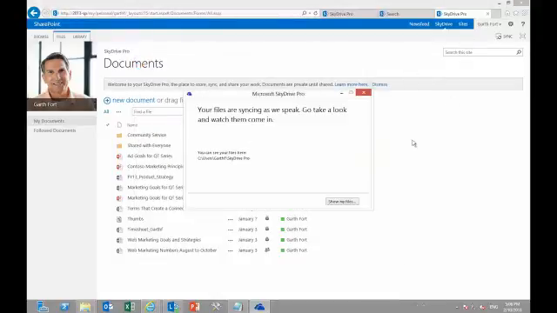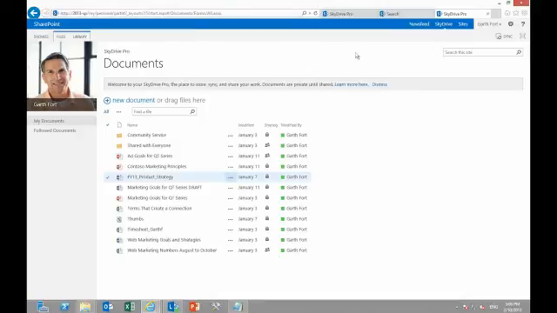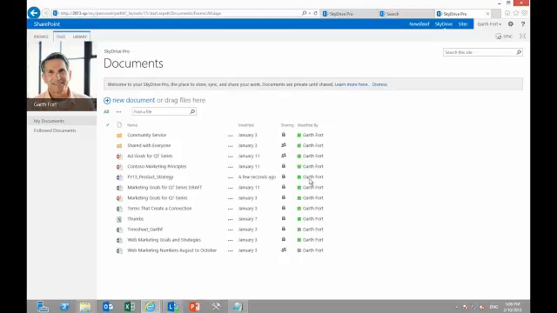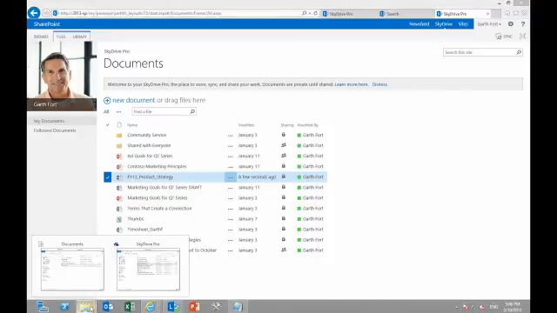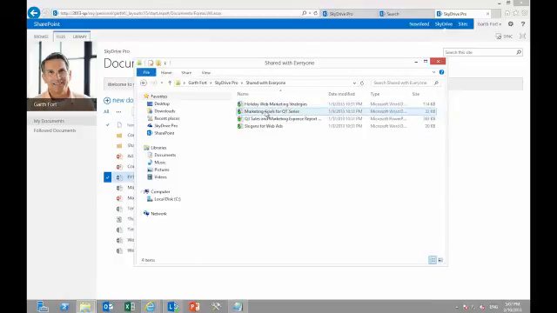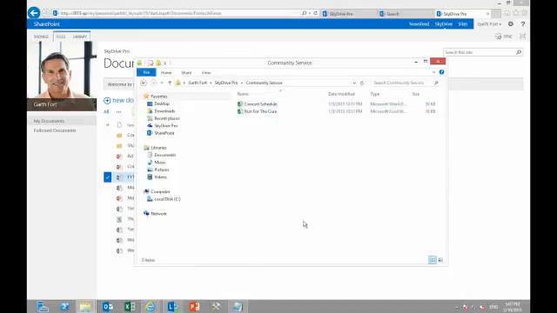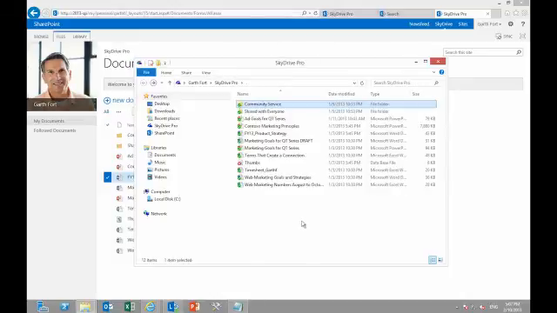And then when we come back in here, we'll choose sync. And then if we actually go in and refresh this view, we should see that this was modified just a few seconds ago. So even modifying it that way automatically is uploading it back to SkyDrive Pro. And in addition to that, we could take several other actions, but you can see that even by browsing through this, I'm browsing into the Shared with Everyone folder, and I'm also browsing into currently the Community Service folder. So I get overall a list of the types of documents that are available.